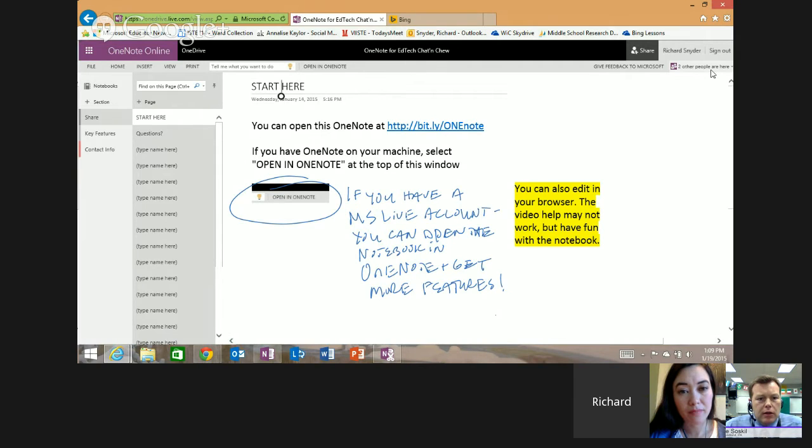Anyone with a free OneDrive account online has access then. You don't even need that free OneDrive account. If you don't have it, it lets you add information. If you have that OneDrive account, it would let you download the notebook and use the desktop version. Either way, you can use it. You're not limited to people with the account.